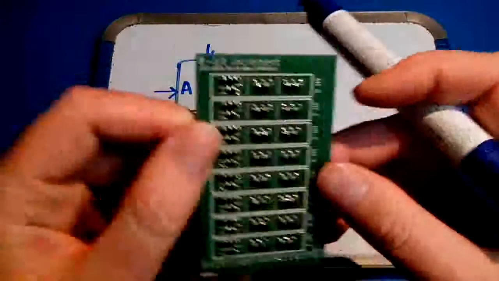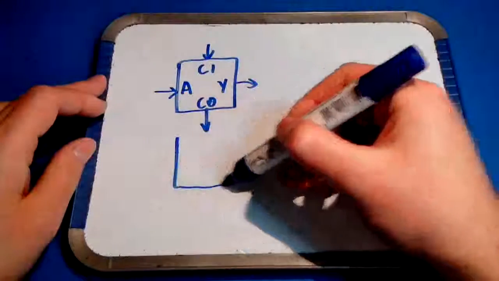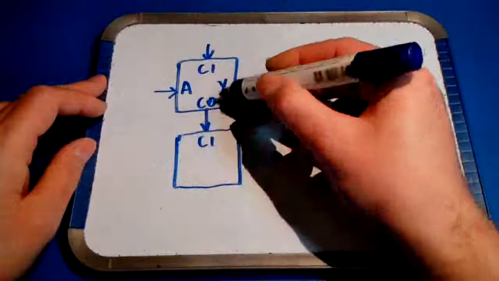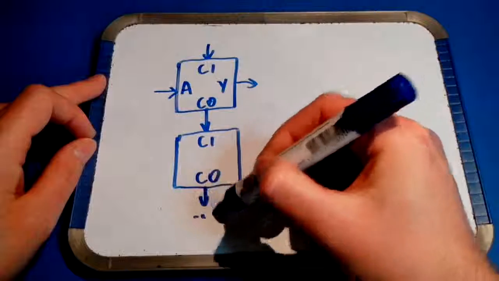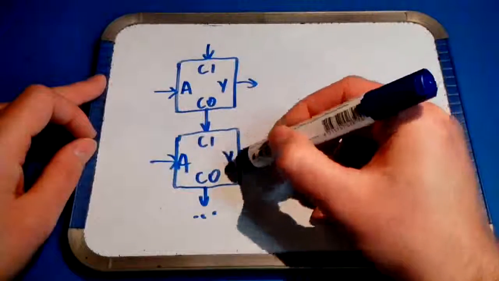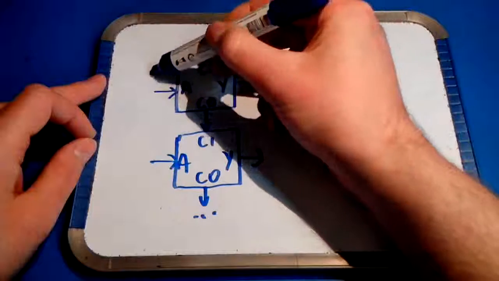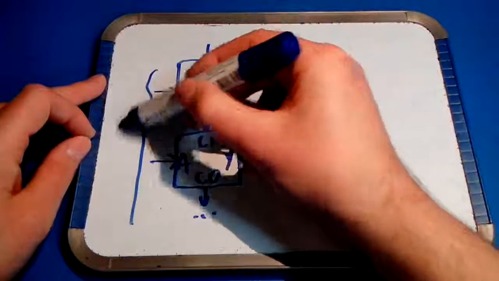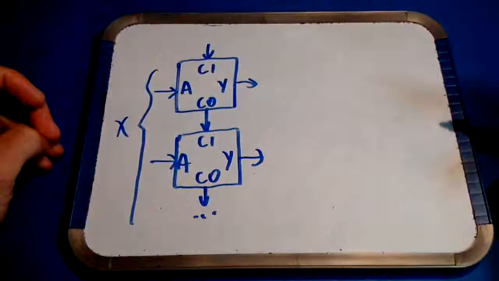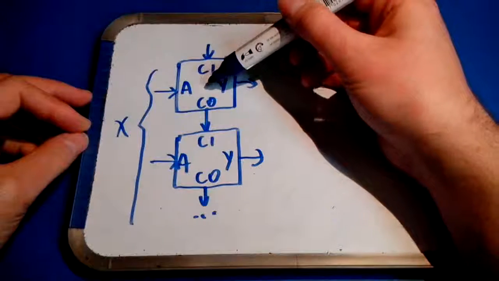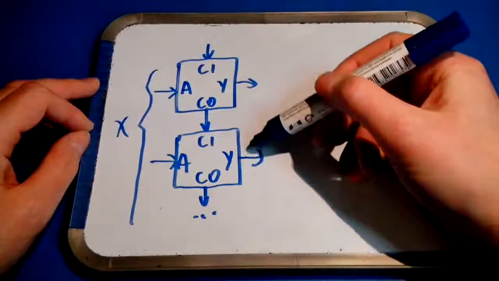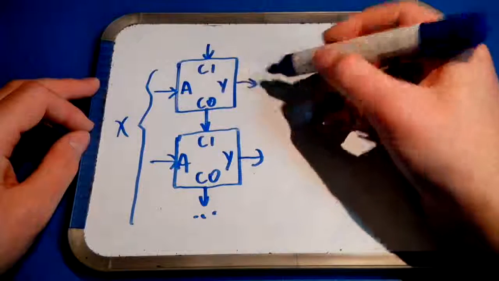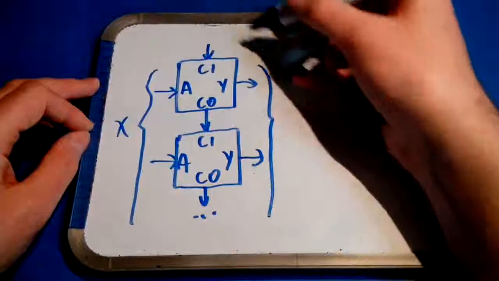In this module, the half-adders are cascaded like this. So the carry out of a module is connected to the carry in of the next module, and so on. All the inputs A together form a binary word, X. In this case it's 8 bits wide. This will be the least significant bit, and the most significant bit will be all the way down. The binary word formed by the outputs Y is another binary word.